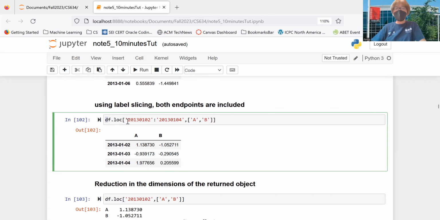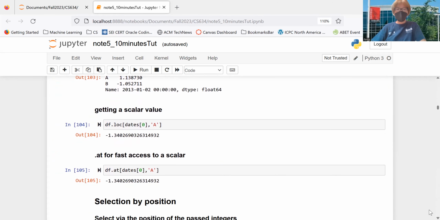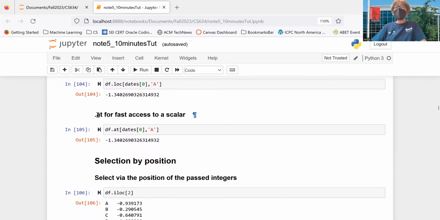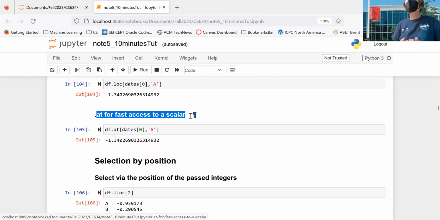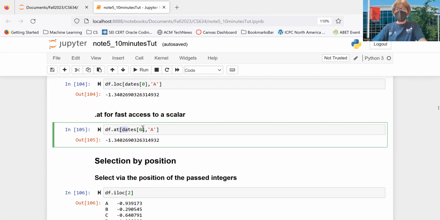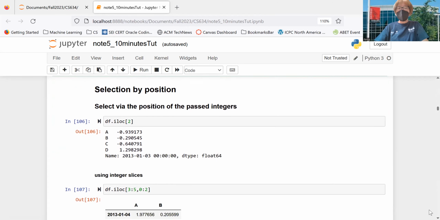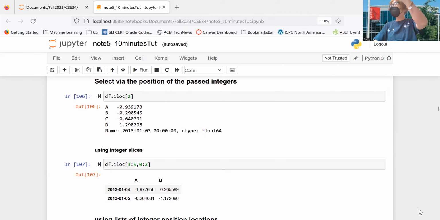And you can also do df.loc. So similar. And if you use df.at, it's quick, okay? It's fast access. So at is quite efficient for accessing. So you can also call df.at and pass in a label name. If you do iloc, you cannot pass in a label. You can only pass in an index. Be careful, okay?